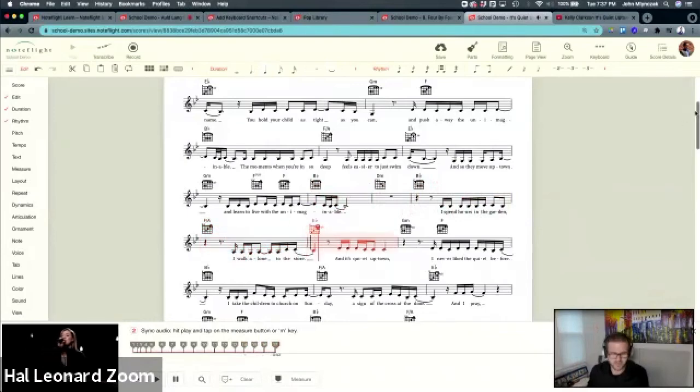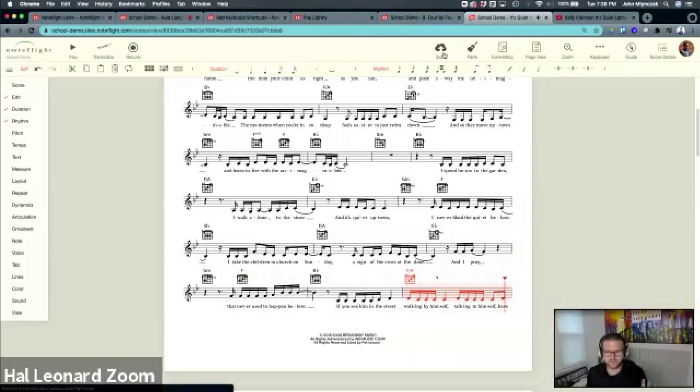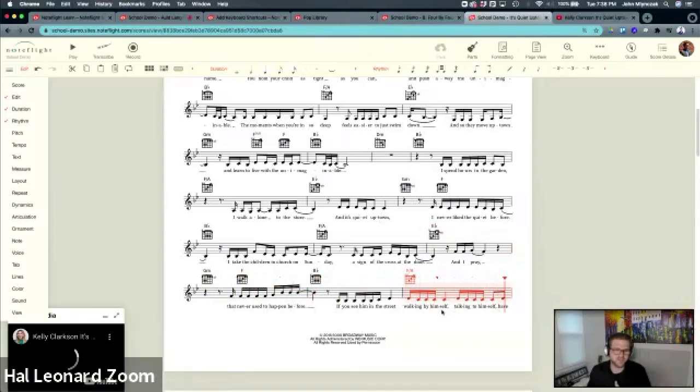I'm going to get to a cadence. Notice it's getting a little faster. Kelly takes me to church every time she sings. And we'll stop. So I'm going to hit done here. I'm not going to go through the whole thing. You can hit done. It's just synced up to here. I won't go through the whole thing, but notice that was fun.